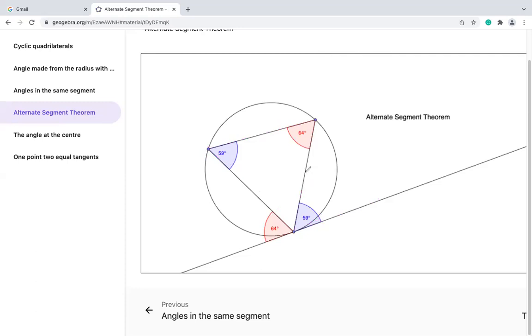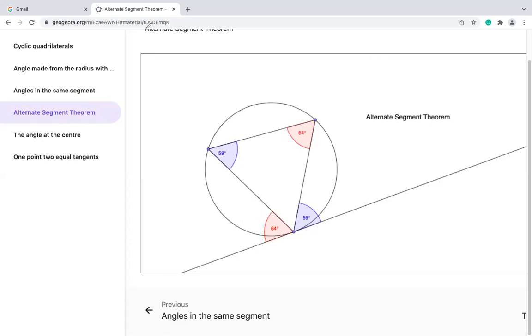The angle made by one chord and the tangent is equal to the angle between the other two chords, which is this one. Similarly, on this side, the angle between this tangent and this chord, which is 64, is the same as the angle between the other two chords. This is how you look at the alternate segment theorem. Sometimes we look at an angle created in one segment as the same as the angle in the alternate segment, which is this. That's why this is also referred to as the alternate segment theorem. So if this angle is, let's say, 64, this angle is also 64.